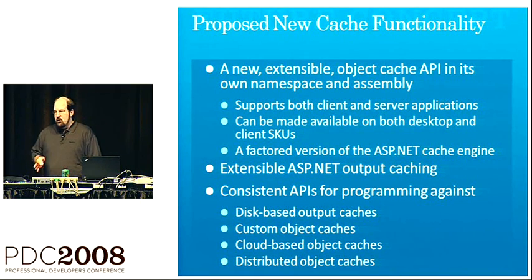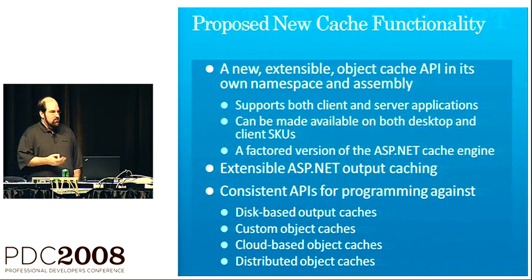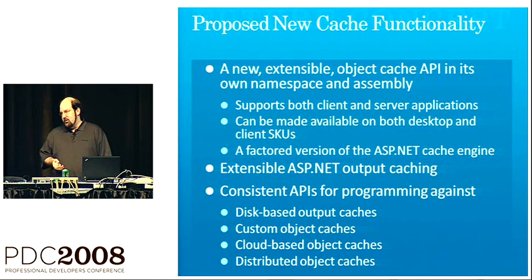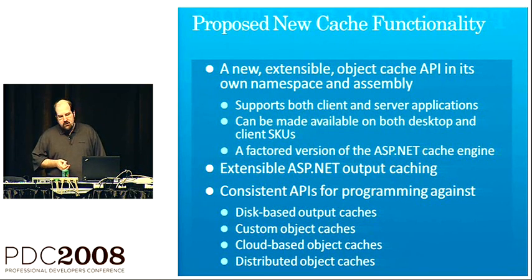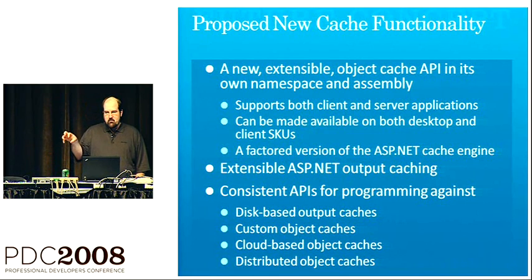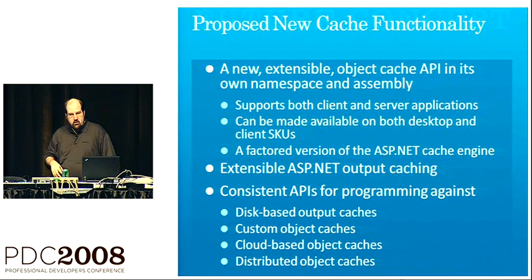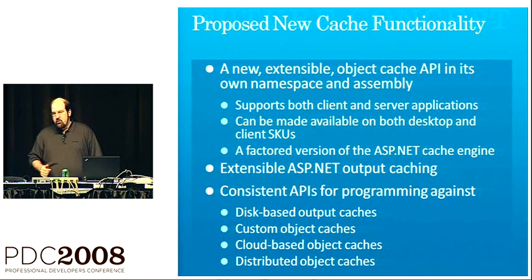But again, the API is going to look a little bit different because it's factored out, it's going to have pluggability in it, and there are a few new concepts that we're adding to it. And then what we're planning to do, along with the new APIs and the new assembly, is give you a default implementation of an in-memory cache. And internally, we've been going back and forth. A couple of different teams, other than our own, have had ideas on what this new in-memory cache engine would be. Right now, tentatively, and again subject to change, it looks like we'll take the ASP.NET in-memory cache, pull it out, clone it, and drop it into a new standalone assembly. So you get the same behavior, but you won't have to drag System Web DLL into the mix.